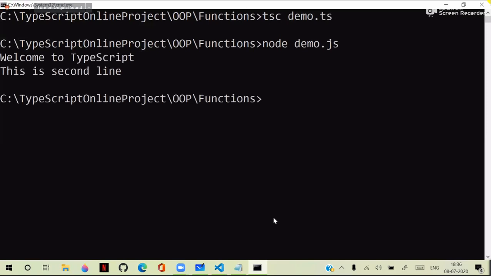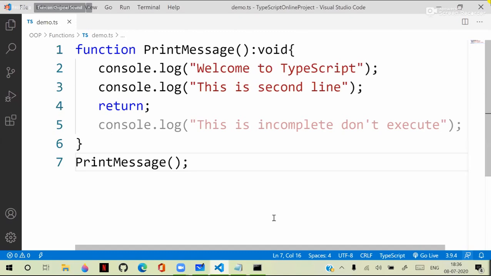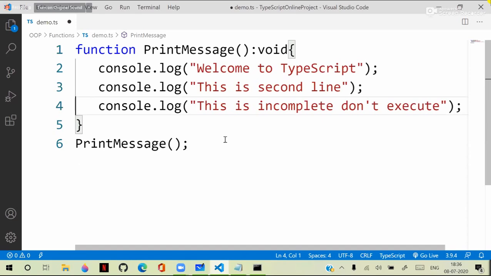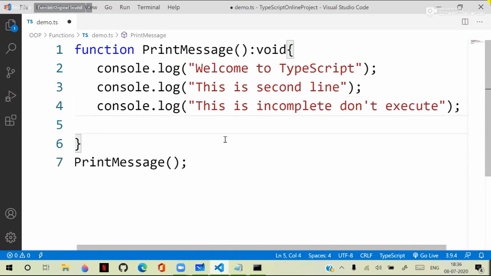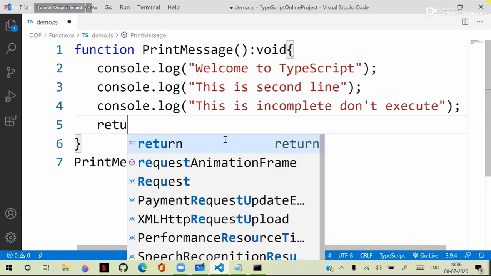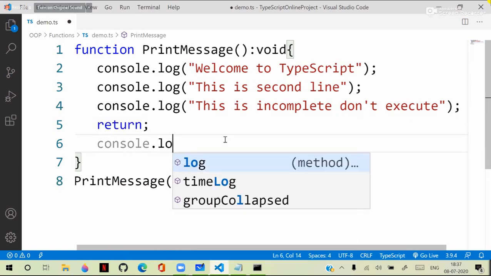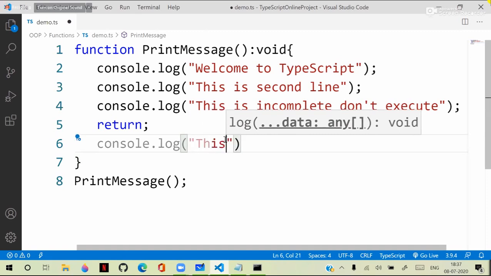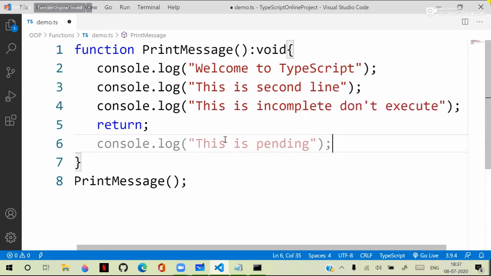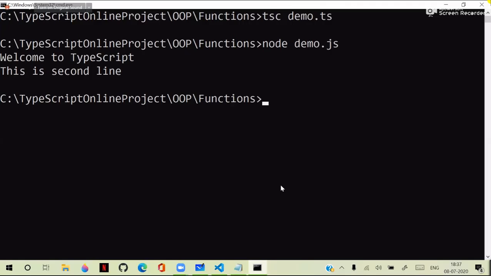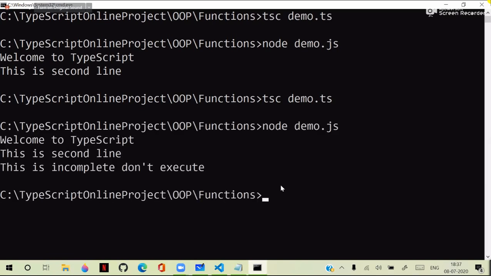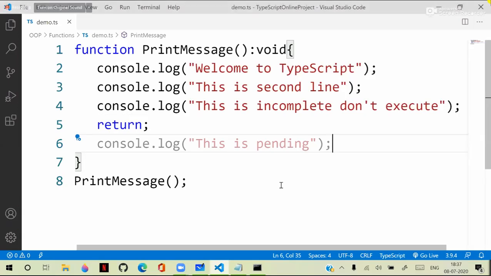It will return only the first and second. Once you finish completion of this, and some more lines are there, then we keep the return here and some more console.log lines are pending. Now you shift it by one more line, then it will execute that line, and the third one also executes. We need the functionality to return, but that functionality is incomplete. We don't want the compiler to reach it currently.